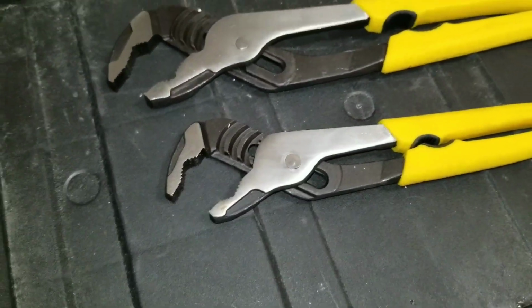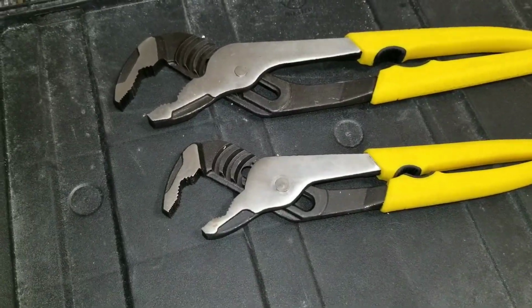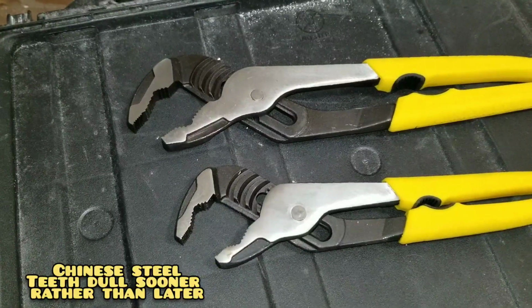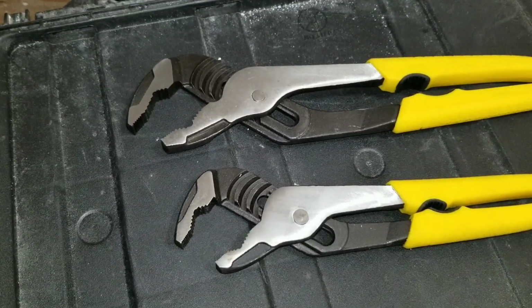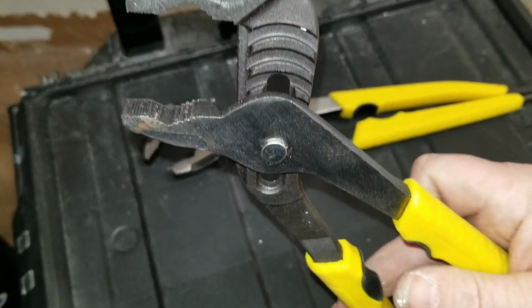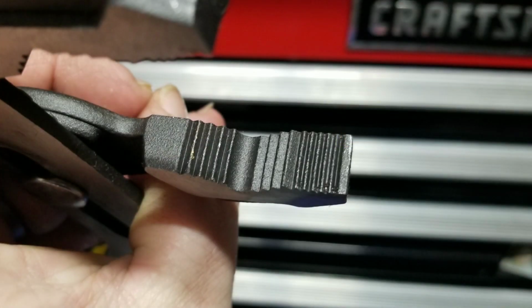Now, ultimately, whenever you're buying stuff like this, it is going to have some weak spots on it, being that it is Chinese steel. It does mean that the metal on the teeth are going to dull faster. It will be weaker than what you're paying for with something that's made in India, Vietnam, Taiwan, USA, Germany, Spain, Japan, you name it. China's on the bottom of the list as far as their metal quality goes. Teeth on these are nice and serrated. You do got some nice teeth right here. It will grip a wide variety of things. It will wear out faster compared to other brands depending on the country of origin and what you're paying for.